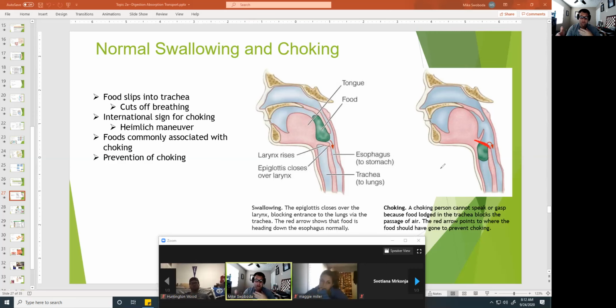When you're vomiting, unless you have very recently swallowed solid food, it's going to come up as a semi-liquid mass. Because remember, when you start breaking down stuff chemically in the stomach, it turns semi-liquid. That's why when you vomit, you don't typically vomit up solid stuff. It is very difficult to get solid food back out of you.